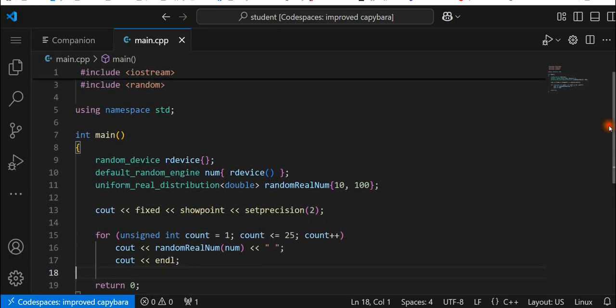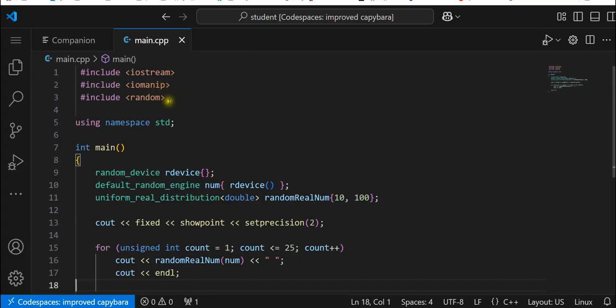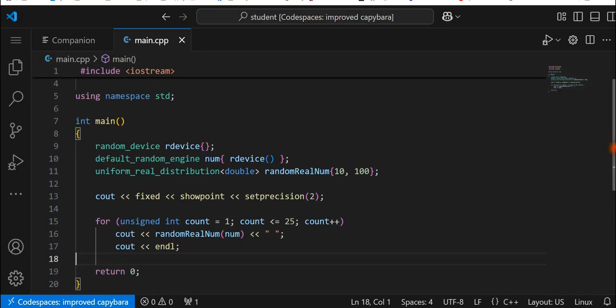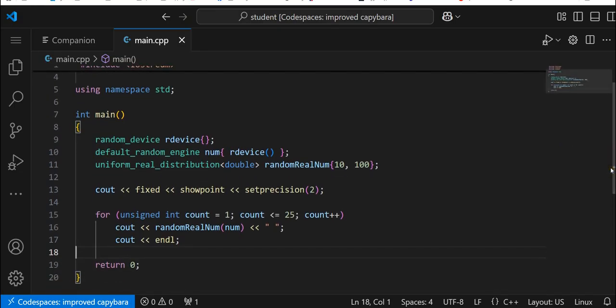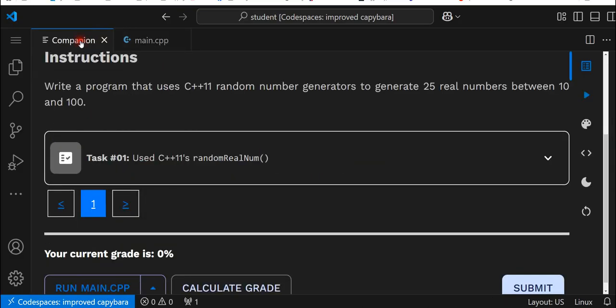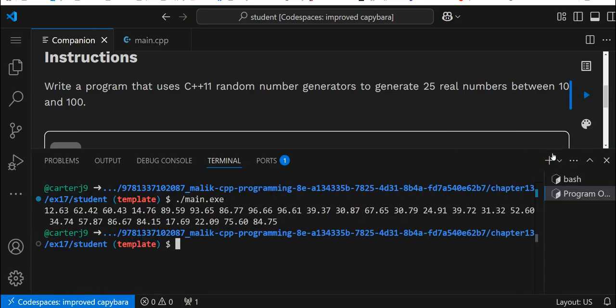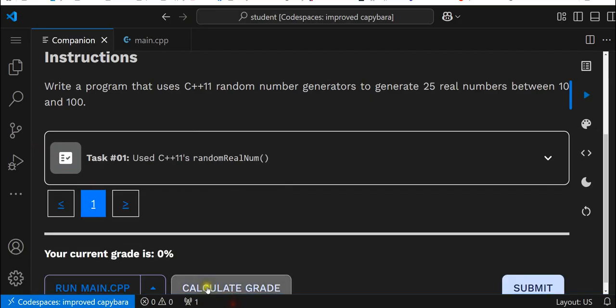Let's look at what we did. So we added our iomanip, our random include, and here's the code. I'll let you see it. If you need to pause it, go ahead and do so. And we'll go ahead and try to run this. Alright, go ahead and calculate it and see what we got.